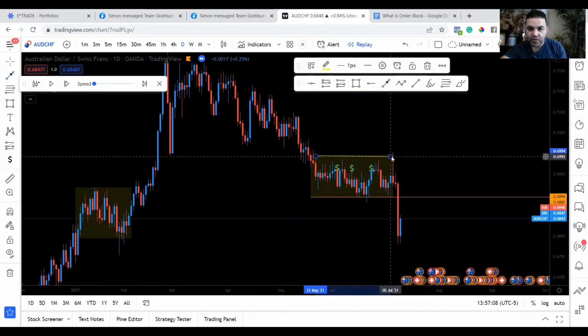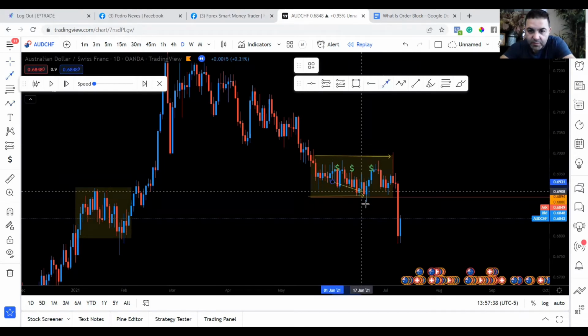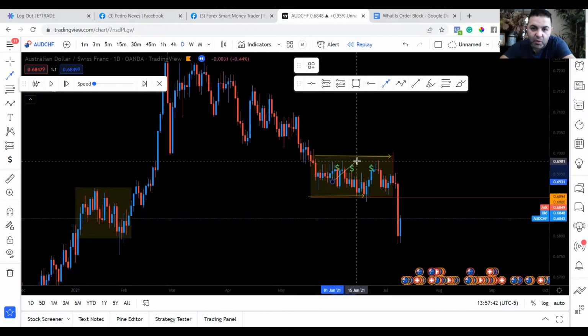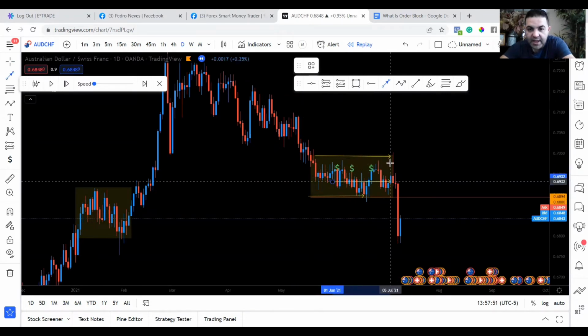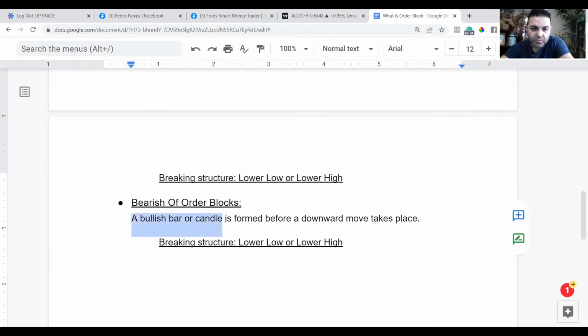The banks took liquidity over here, and they also took liquidity here. If you look, they took this one. The banks moved the market down, and then they moved the market up. So if you sold here, but you had stop losses here, see, the banks with this wick took your money out, all right, and then they moved the market downward, the opposite. So here, an order block is a bullish candle that is formed before the down move.